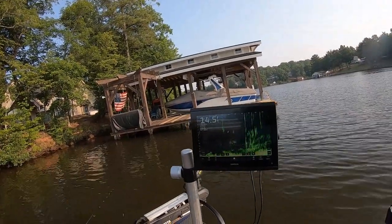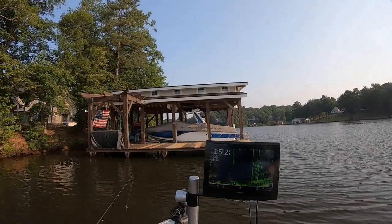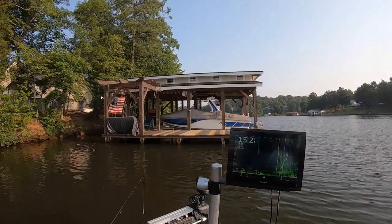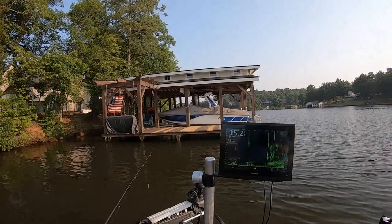Another thing I'm gonna show you, when you get to a dock, stay a decent distance from it, okay? Don't run right up on top of it. If you get hung on it, you gotta go over there. Be quiet, do the easiest way you can. Once you run that trolling motor a couple feet from that dock, it's usually not the same.